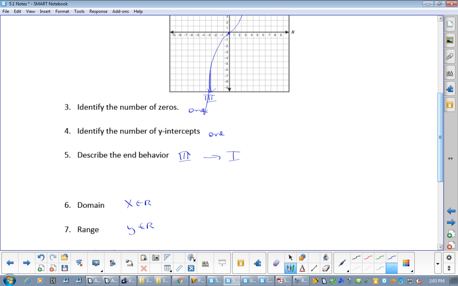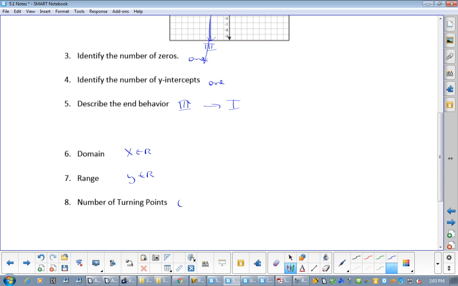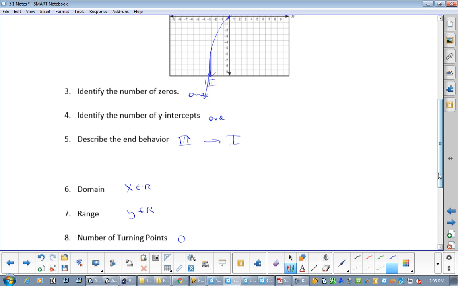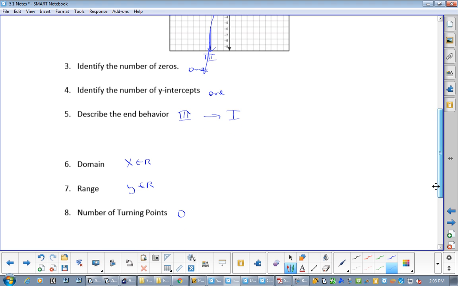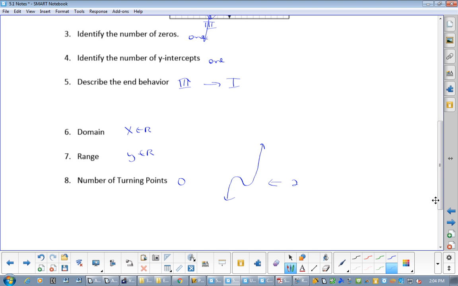Now this one is a little bit tricky, but how many turning points? It's actually 0. Because you don't really turn. Do you see how you keep going? This would be, and they can do this, this would be 2. Because you actually have to turn. Do you see you have to turn directions? Did you really turn and change directions? This one you do. You start going back, and then you start going, right? So, tricky.